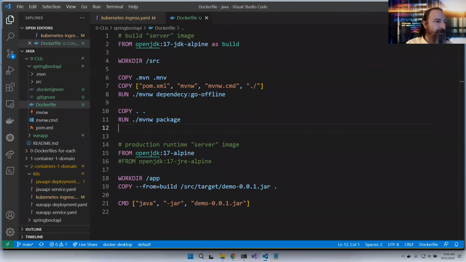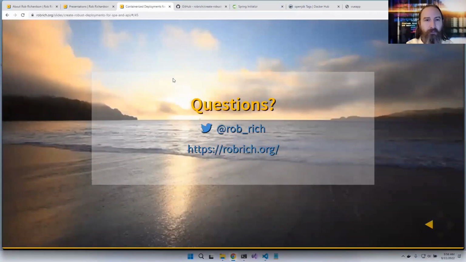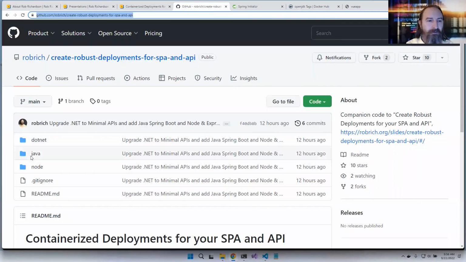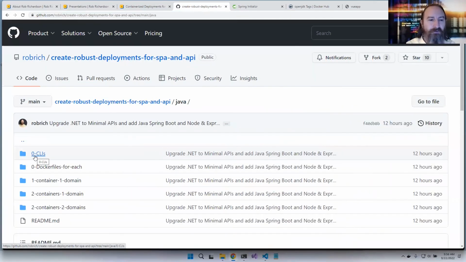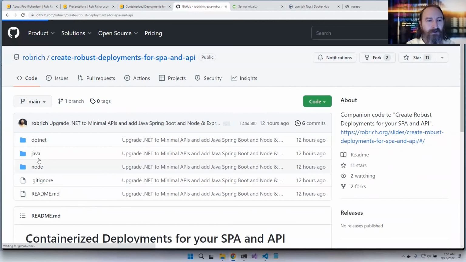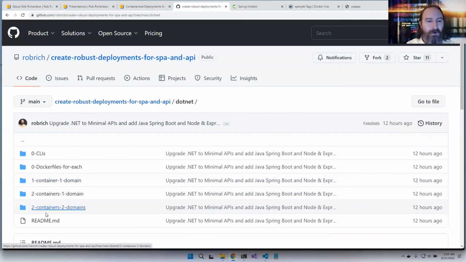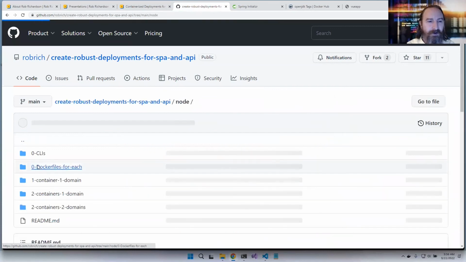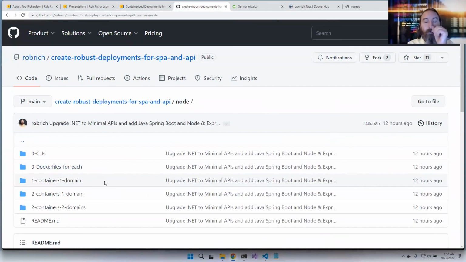Do I have an example of server rendered code in my source code? Server rendered code works best if your backend is JavaScript. And so I don't have an example in Java. I do have an example in .NET because .NET does some, no, actually, I don't have one in .NET. And I also don't have one in Node. No, I don't have an example of a server rendered SPA. Time for me to do that. Great suggestion.